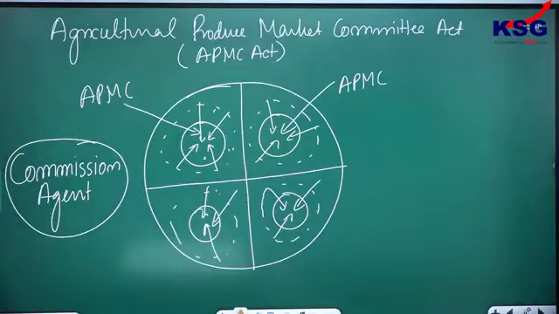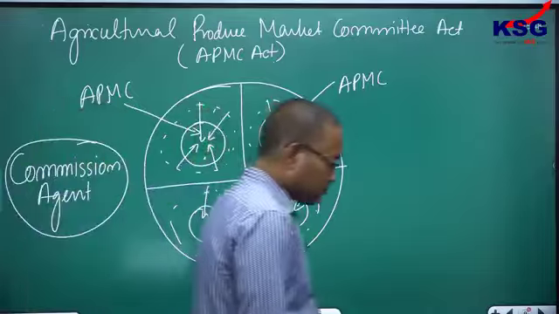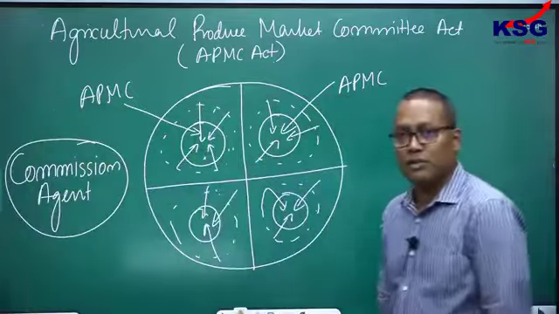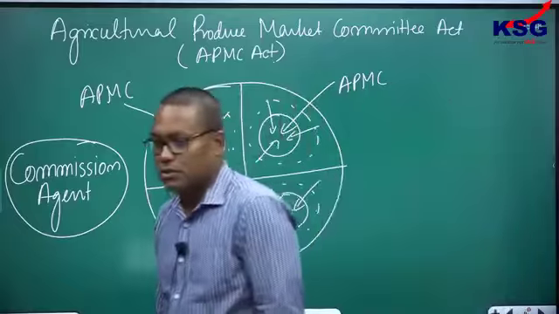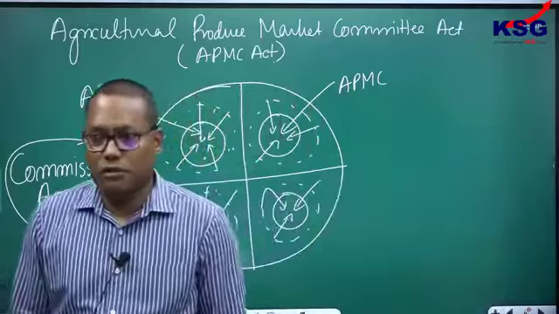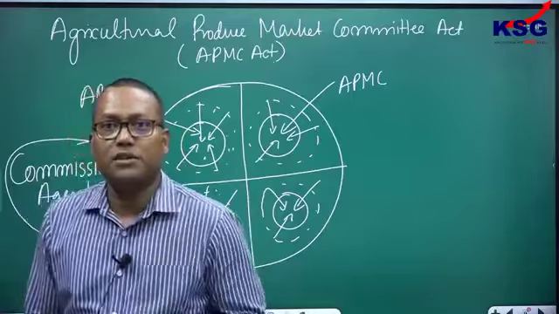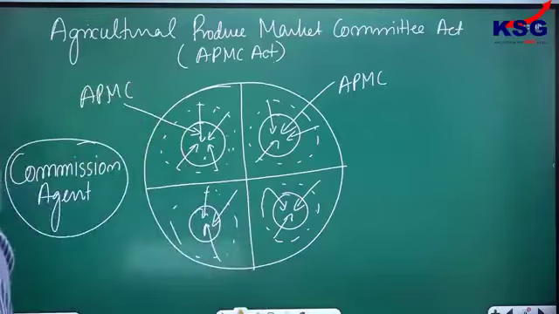Next you write improved supply chain and reduced wastage, because you are holding produce in a particular state but you are not able to sell in other parts of the country or other parts of the state. So it is going to be wastage. After all, some agricultural produce is perishable in nature, so after a certain number of days, it is going to be wastage.